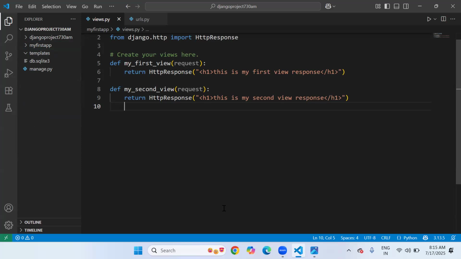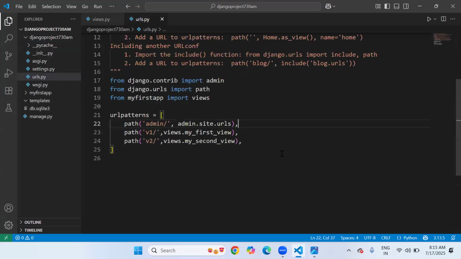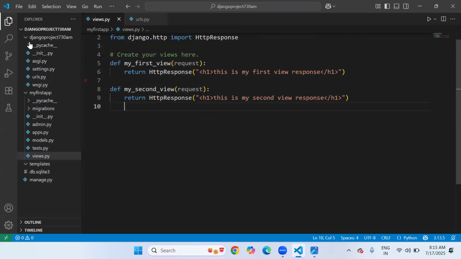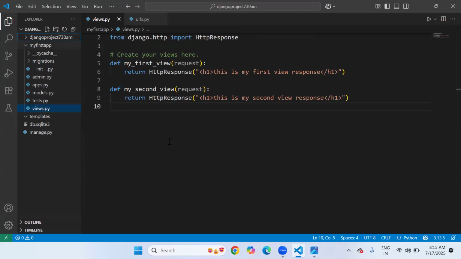In general, in each application, when we maintain multiple views and want to execute a particular application's particular view, at that time I recommend application level URLs, not project level URLs only. Here I have injected v1, v2, my first view, my second view, and now you are able to execute only the views related to the first application, but second application views are not possible, right? That's what I'm saying. So how to create a new application and how to manage multiple views with multiple applications, you will come to know in tomorrow's session in detail.